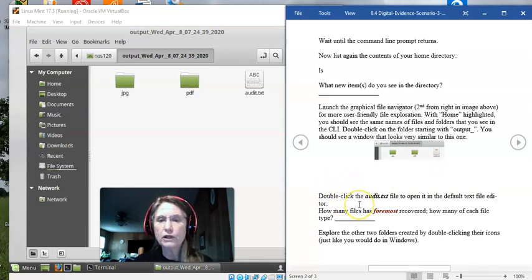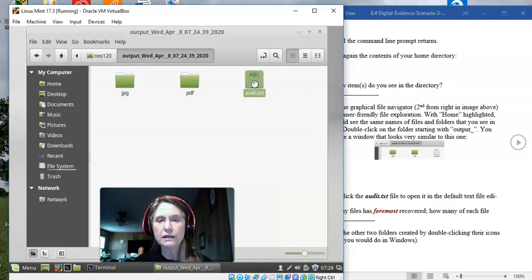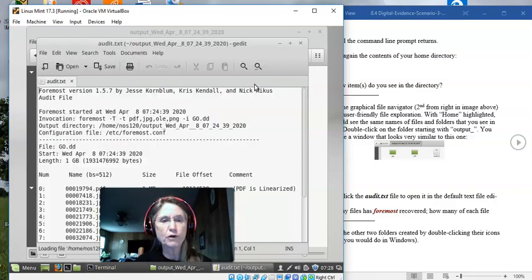We're going to double click the audit.txt file to open it in whatever default text editor launches and figure out from that information how many documents that this tool foremost has recovered.